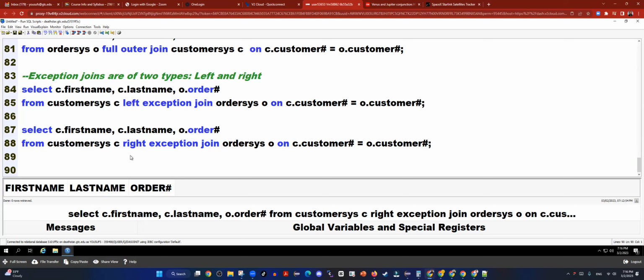Inner, outer, exception, and left and right. Sorry, I don't know. Inner, outer, exception, and I don't know what I'm missing. Was the 4 correct? You gave me 3 out of 4. Yes, 4 is correct. I'm looking for the 4th one.